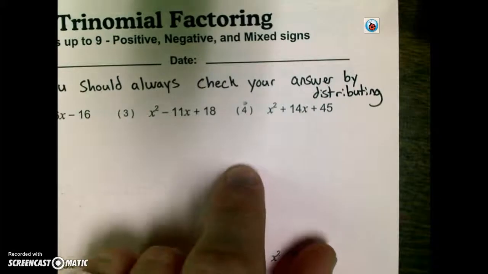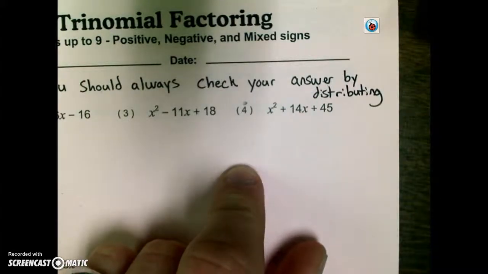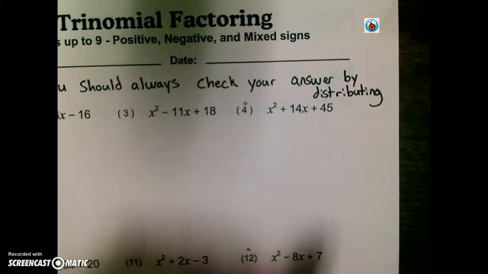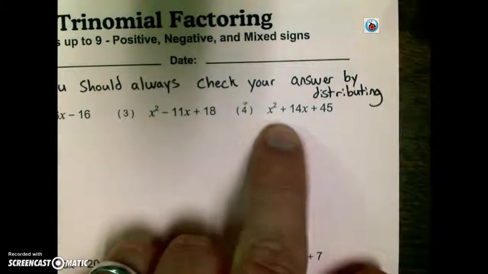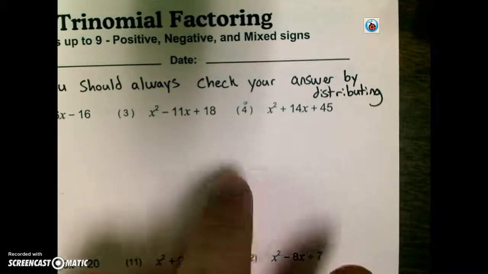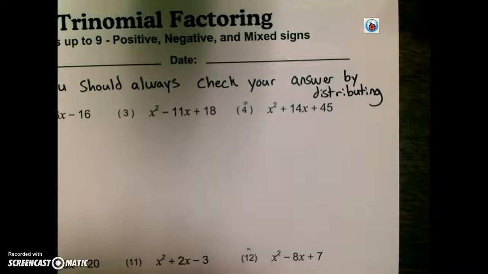The first one we're going to look at here is number 4. So we know the goal on these, and it'll be different on the second and third pages. But our goal here is to take this equation and factor it, split it up into its two binomials, its two different parenthesis pieces. Right now, the key way to do this is as follows.